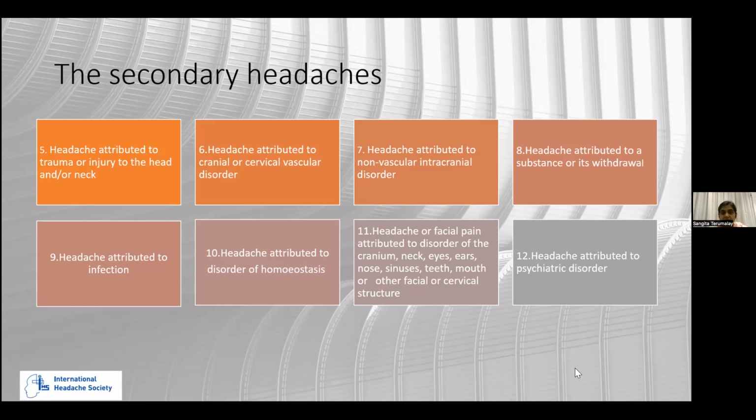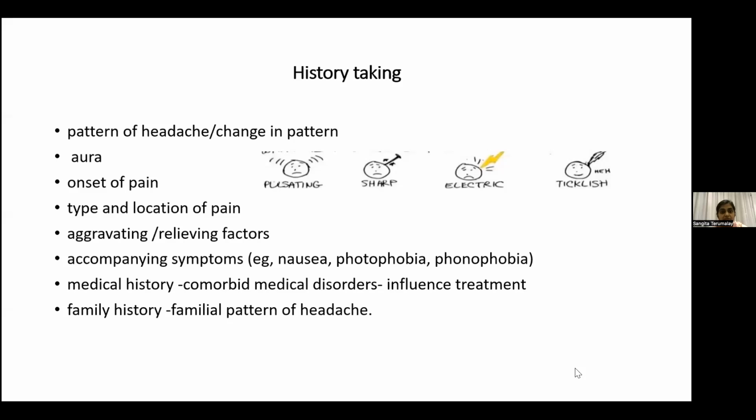So as you can see, the primary and secondary headaches are very different, and that's why it's important to diagnose the secondary headaches. As with every field of medicine, in pediatric neurology, history taking is very important. I like to speak to adolescents and take their version of their history, and then I always have to retake the history from the parents again. So usually we have to do history taking twice.